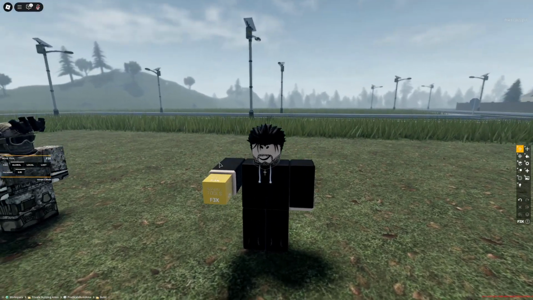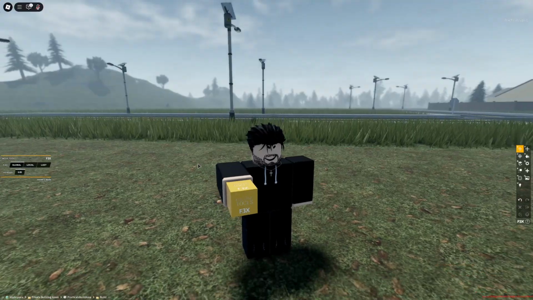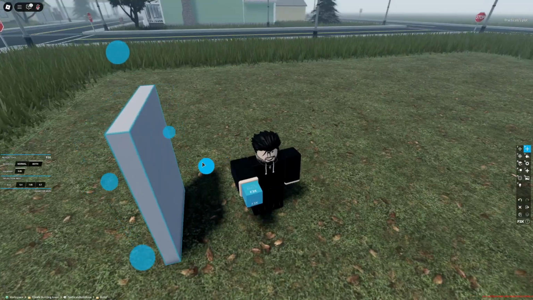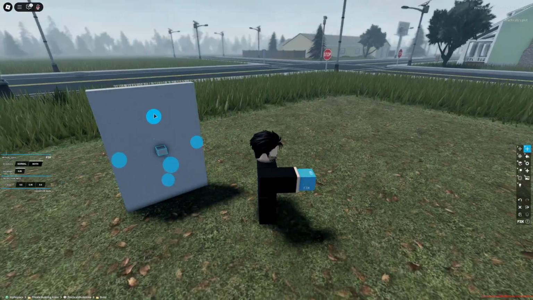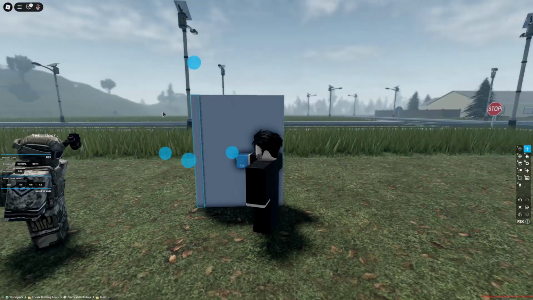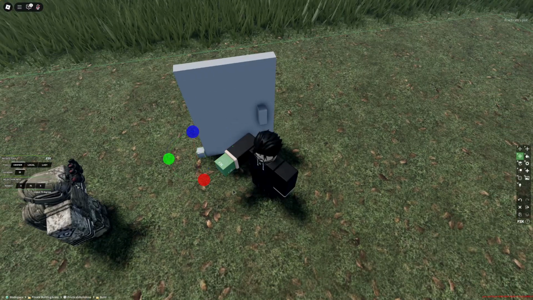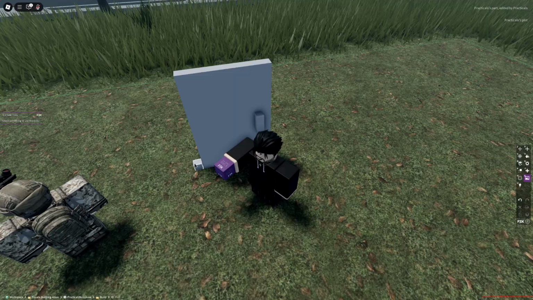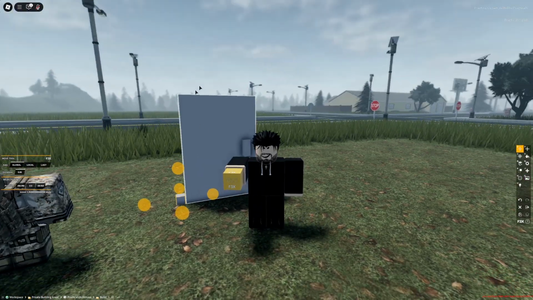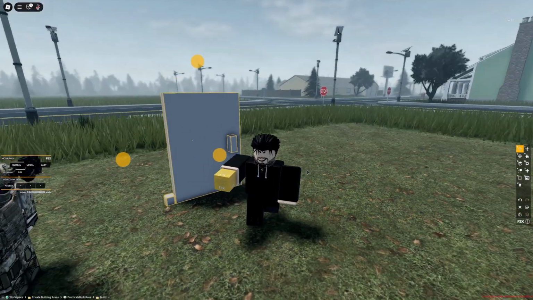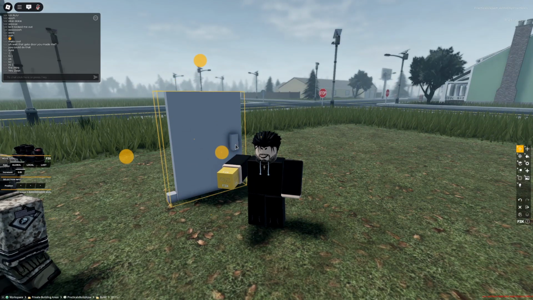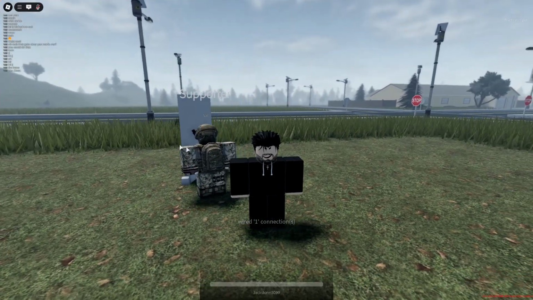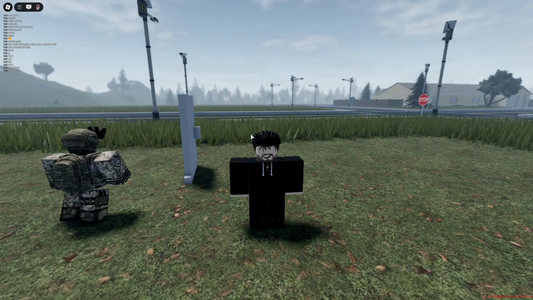Alright guys, I'm going to make a really simple door, so just follow along. I'm going to be speeding this up, so slow it down if you need to. Alright, so this is a nice and simple door. If I just get this and just Shift G, WC, the door will now open normally, right? But that's obviously not the result we want. We want to make it so the door is only interactable by handle and only when it's unlocked.